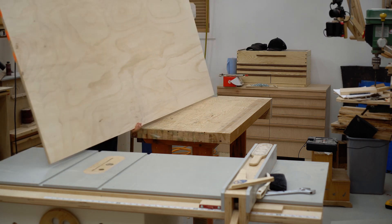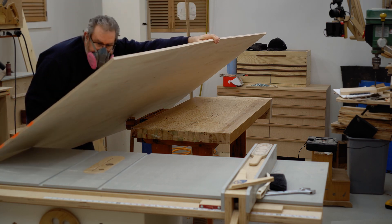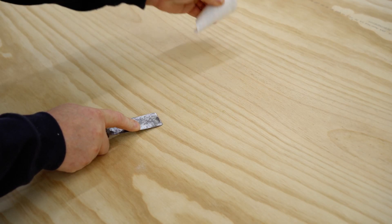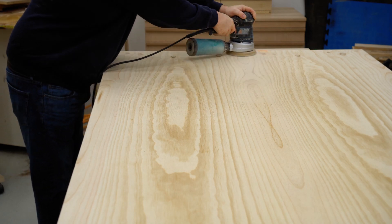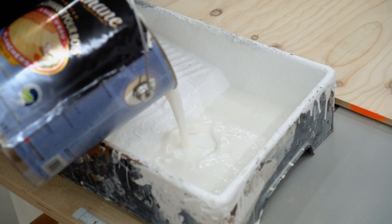Like the rest of the room I've already started working on, I'm going to be making these from half-inch plywood. I'll need two sheets for the first two that I'm going to build, and those will be on the front wall of the room. But before I do any cutting, I'm going to sand these so they're smooth and clean, and I'm also going to give them two coats of water-based polyurethane.